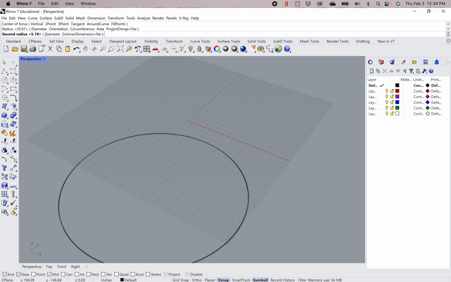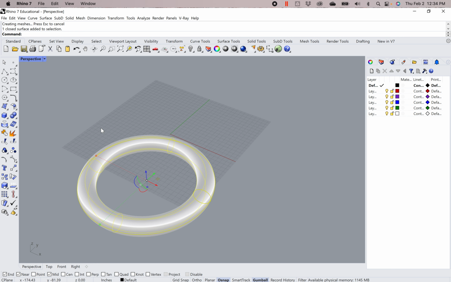If I do this and I try to unroll it, if I look at my command line, it says, if you want to unroll it anyway, try using the smash command or adjust the relative tolerance on the unroll surface command line. Unrolling doubly curved surfaces will produce inaccurate results. So technically, you cannot unroll surfaces that are doubly curved.